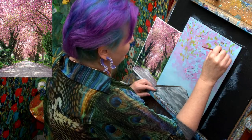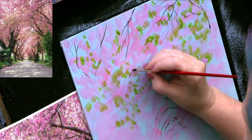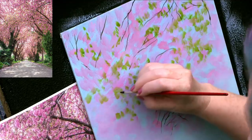I'm just trying to put a few here. And you can see that what I'm doing is I'm just weaving them together. It's not every branch. I'm not going to paint every branch we see here, because that's going to make this just crazy and busy, isn't it? It would be very busy. Too busy. Too much, guys.